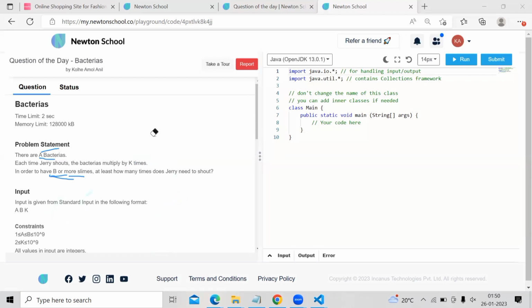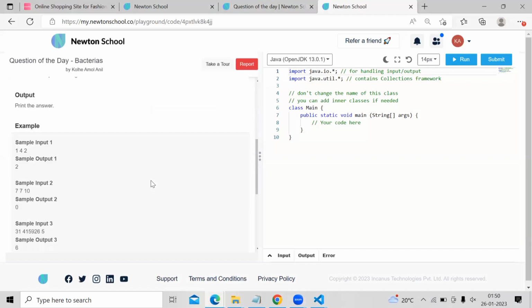Let's try to understand this by using some example. Let's suppose here we have been given this sample input. So this is a for bacteria. What we have to do is achieve this number which is b.